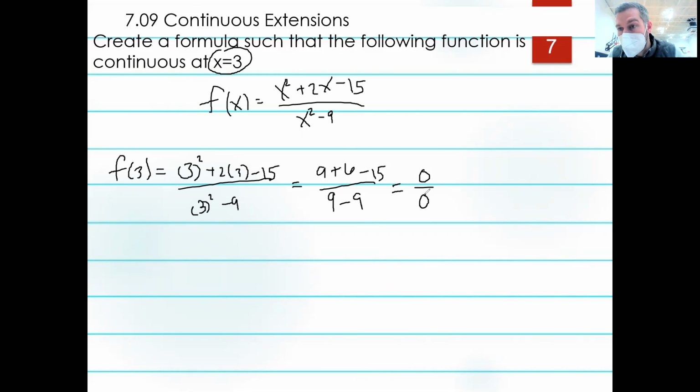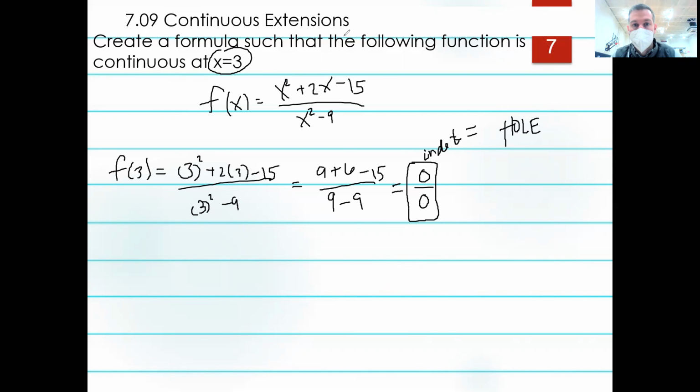Now, you have to remember, 0 over 0 is not 0. Type it into your calculator. It will not say 0 in return. It'll say error, can't divide by 0. And in fact, this is the indeterminate form. When we're evaluating rational functions like this, this indeterminate form tells me that we have a hole here.